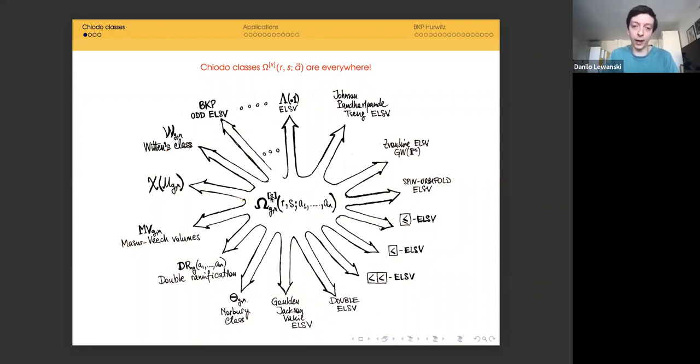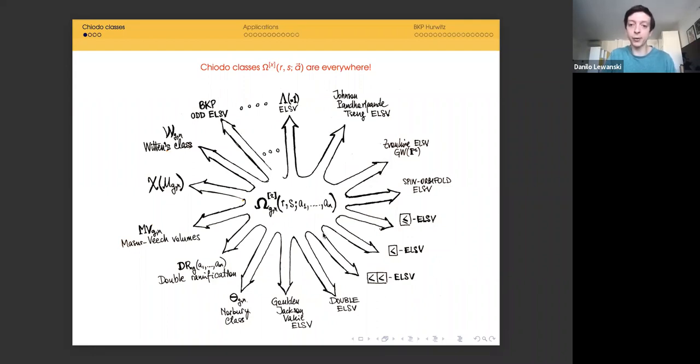If you specialize also x to 1 and all the other parameters to 1, what you get is the total Chern class of the dual of the Hodge bundle. So you will get something that is integrated in the usual ELSV formula. Instead, if you put s equal to r in the formula, you will get a specialization of the Johnson-Pandharipande-Tseng ELSV. And then if s is equal to 1, you'll get a relation with the conjecture by Zvonkin that is now a theorem, and its generalization.